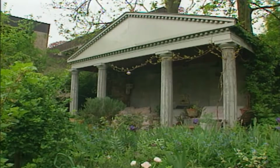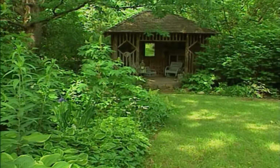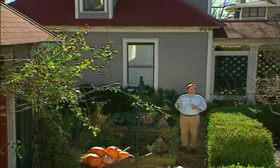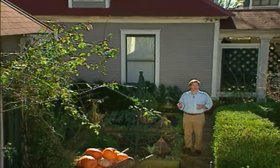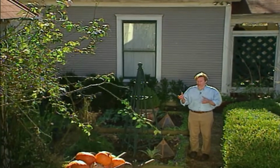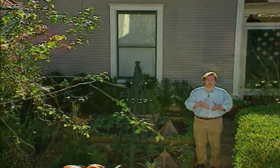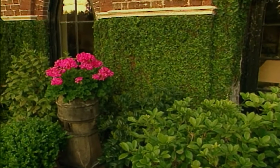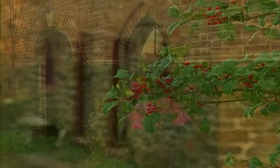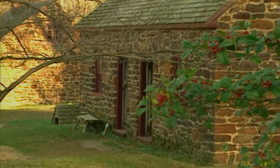You know, there's something exhilarating about taking an ordinary outbuilding and integrating it into the framework of a garden. This is true particularly in small gardens when buildings become part of the framework. You see, with some proper planning and some creativity, you can transform what might otherwise become an eyesore into something that has a functional and aesthetic purpose. You see, buildings can create a sense of enclosure, they can screen views, and they can serve as a focal point, at the same time satisfying a need.